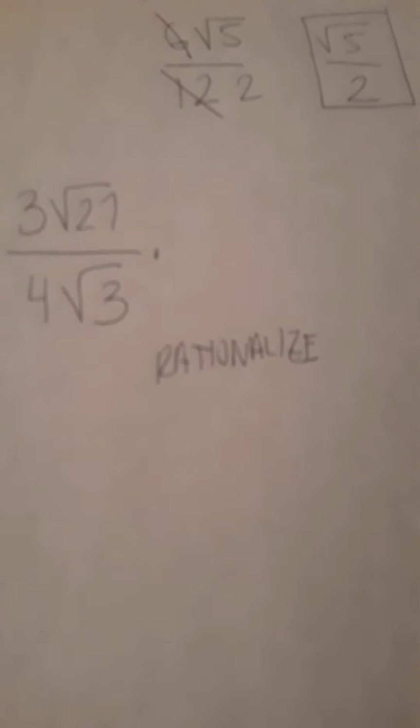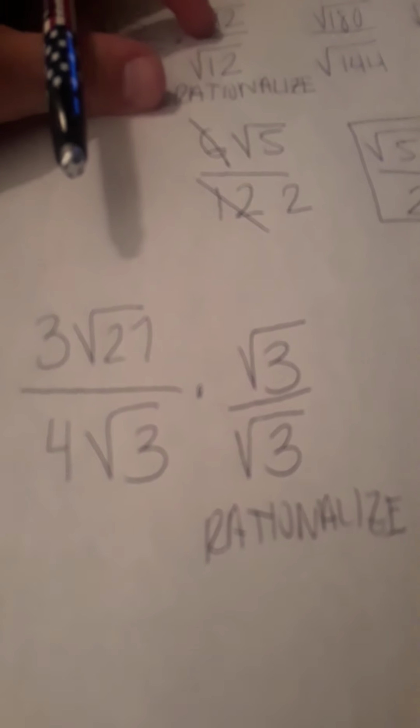How do I rationalize radical 3 out of there? I multiply by radical 3. This one has a 4 up front, but that's okay. 4 can be there as much as it wants to be. It's that this little portion right here is the issue. So we're going to rationalize both the bottom and where else? The top. All right. So I'll stay in order right now. I won't do just the bottom first.